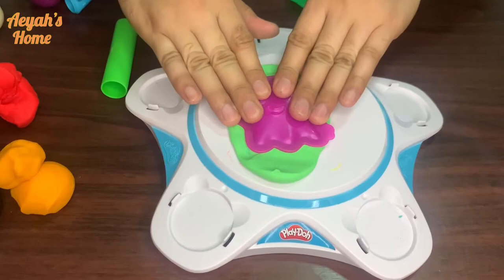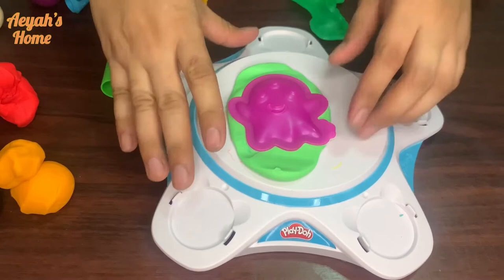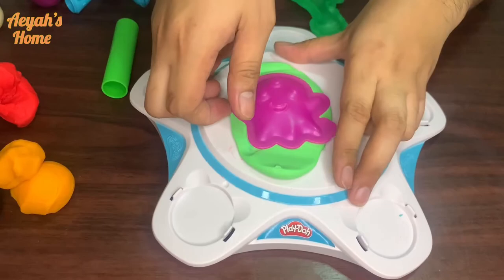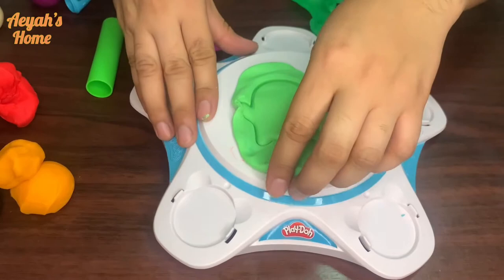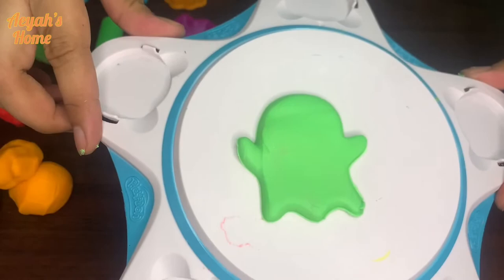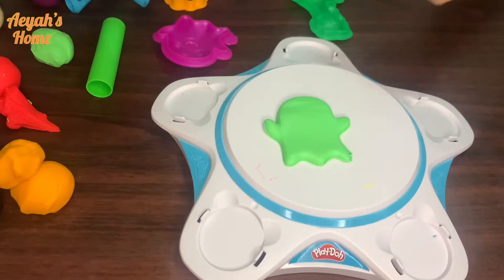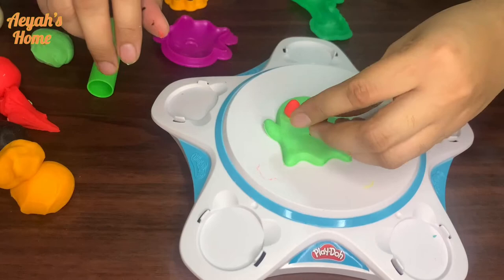Actually, it's not scary. Look at this green ghost Play-Doh. Ta-da! Does it look scary? Let's put some eyes or a mouth. Wow, look at this green ghost.